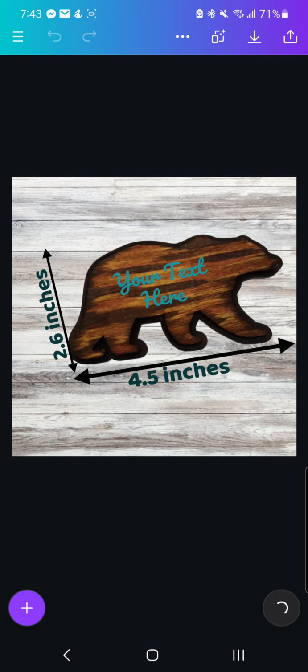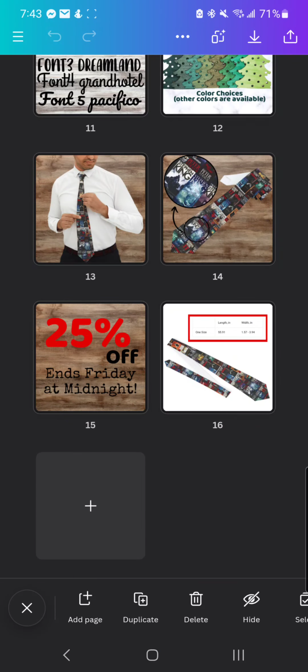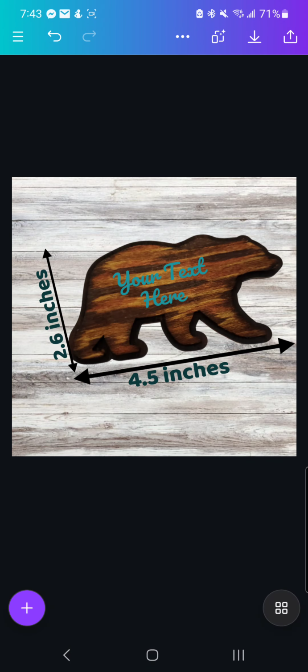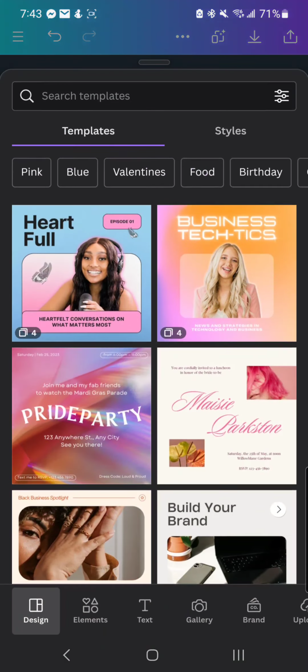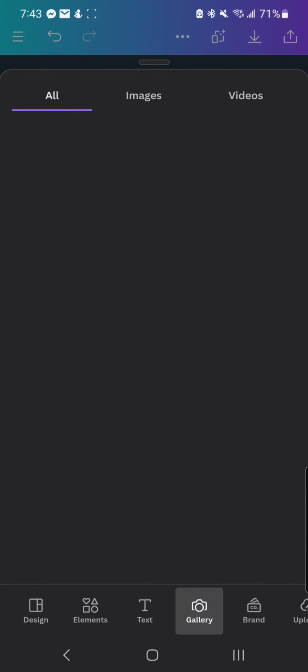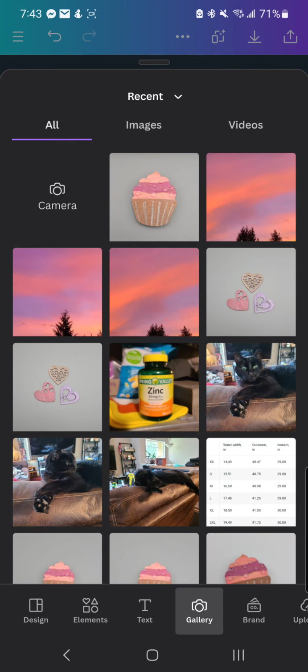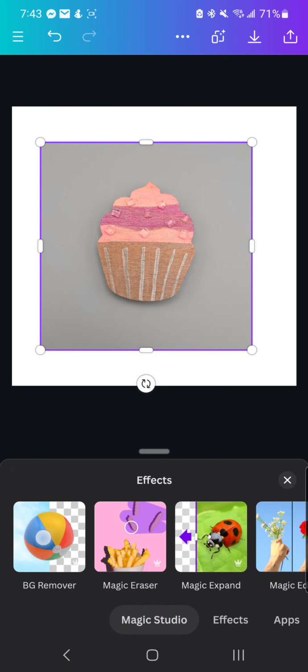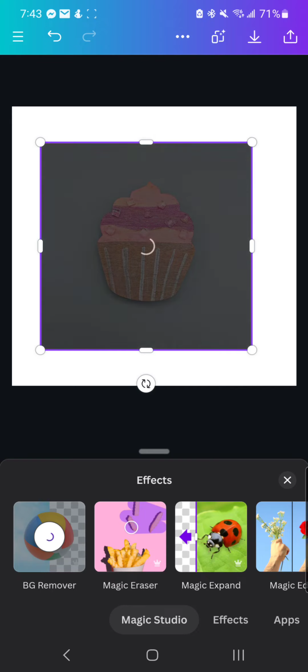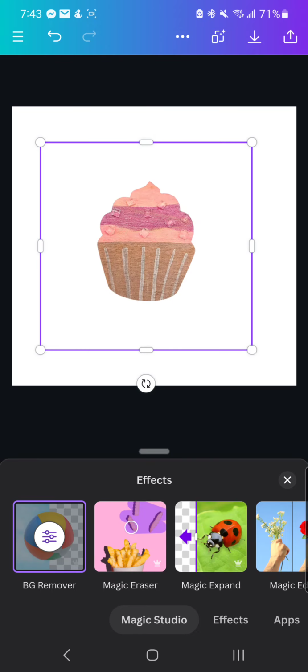I don't want to go there. Let's see. Sorry, I use multiple sheets within the same one for lots of different things. Okay, how do I get there? There we go. So we've got a fresh, clean slate here. So if we take a photo like this cupcake that we just edited, and I would say, I don't want this grayish background. FX, background remover. I can remove the background from my item.